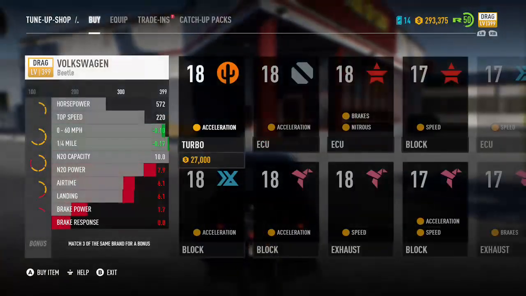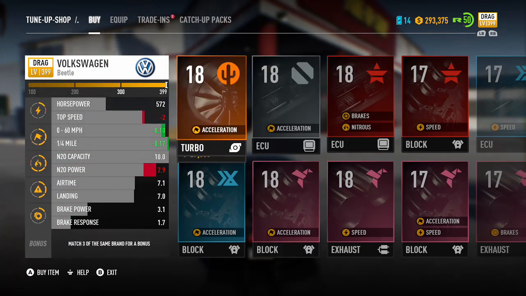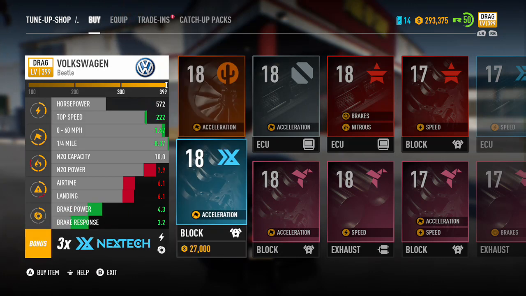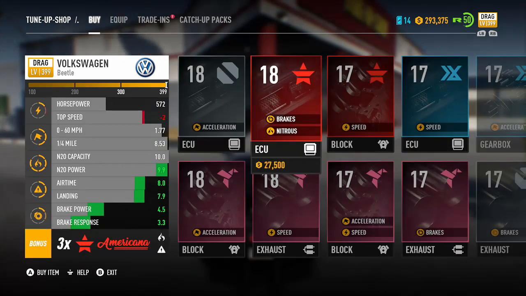Now when you go in the shop, of course you have all these parts. Every part is labeled differently, as you can see by the symbol on the side. My favorite ones are the Outlaws. Outlaws is one of the ones that I use the most. The best ones to get are the ones that have 3 or more. This one, per se, has brakes and nitrous, level 18 on the ECU. If you get one that has 4, it will be even more ideal.